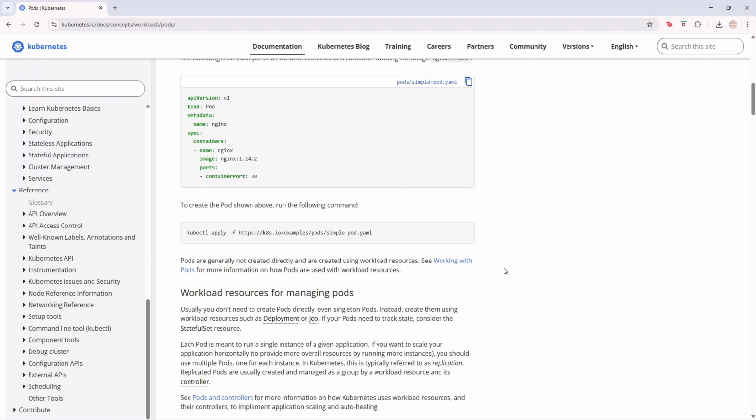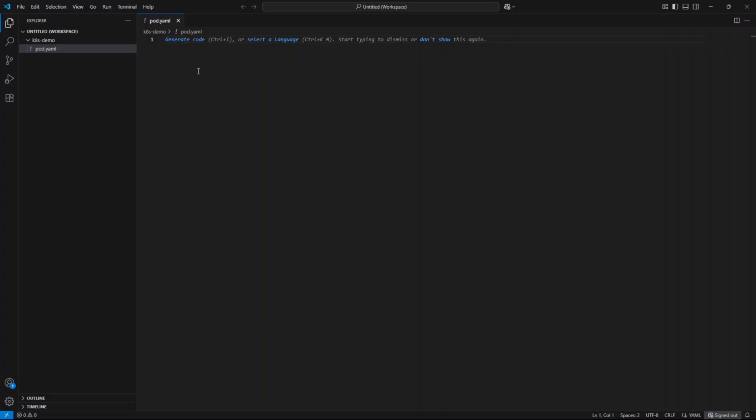Now, coming back to our pod, I'm going to write this pod from scratch. The very first thing we have to mention is the API version. In this case, it's v1. Don't worry about what I'm writing, just write along with me as it is.